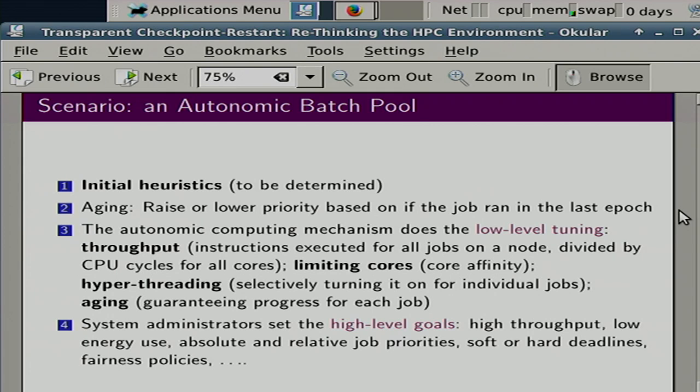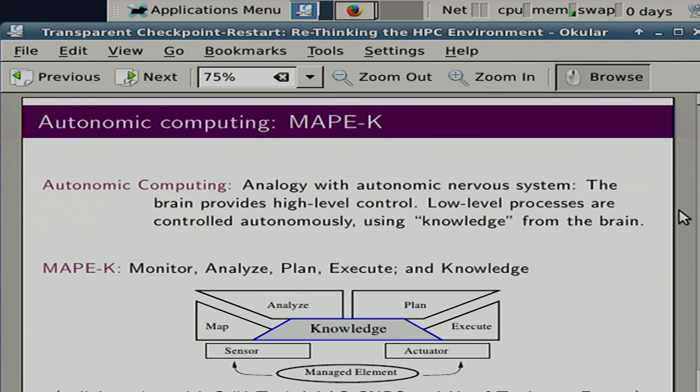Well, the idea of autonomic computing, maybe I should go back up again. The idea of autonomic computing is an analogy with an autonomic nervous system. The brain provides the platform control. The local processes are controlled autonomously using knowledge from the brain. So who is the brain here, and who is the local process?